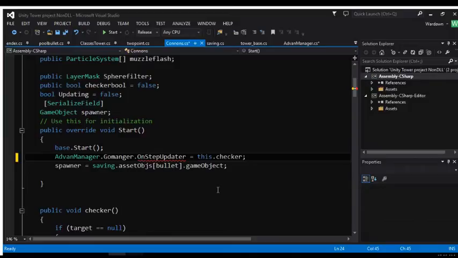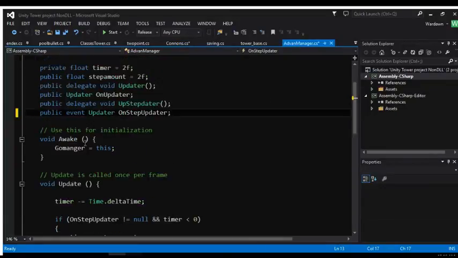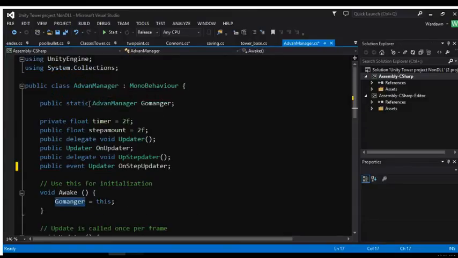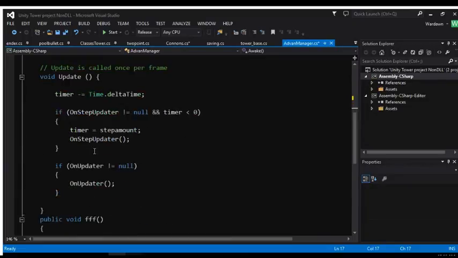So you cannot mess it up and override your existing event and be like, what the heck's going on? Very useful to do that. And on awake, we just make sure the static variable for this class is done. And that's pretty much our delegate right there.